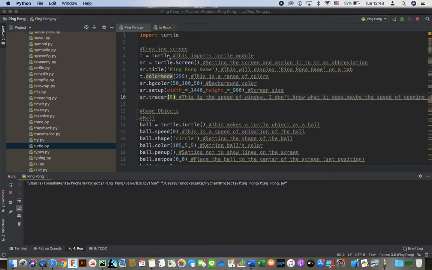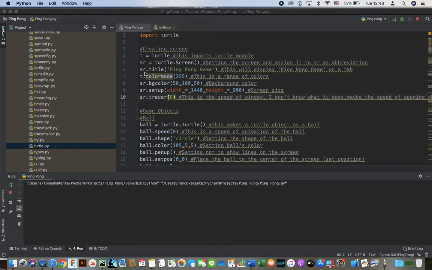That is what I understand of this. So turtle becomes T. Every time you use turtle, you can translate it into T. You don't have to type turtle every time.